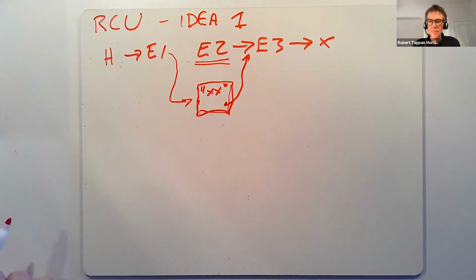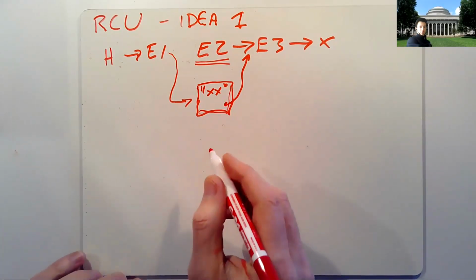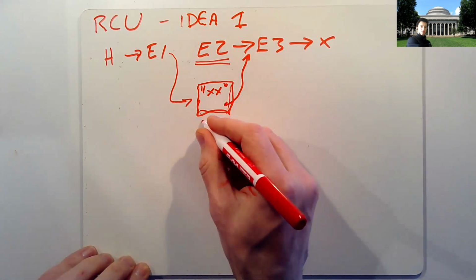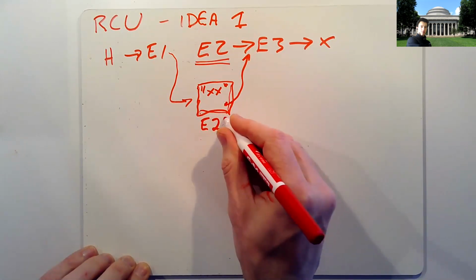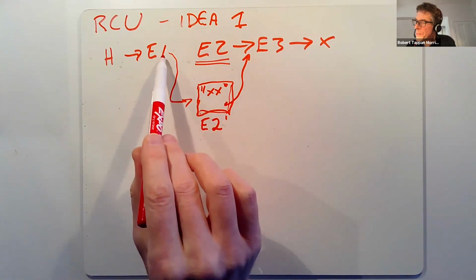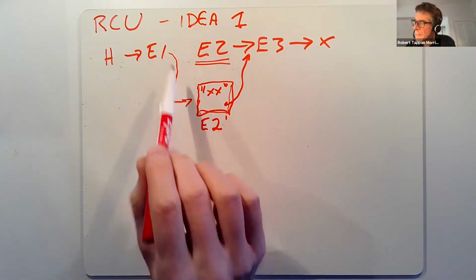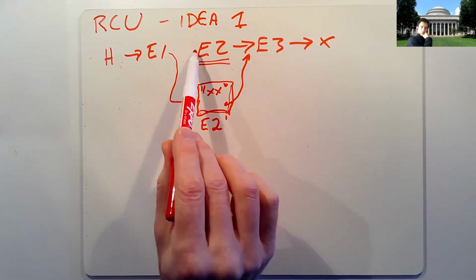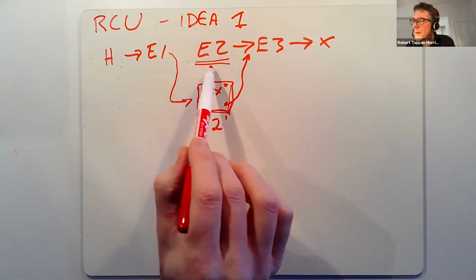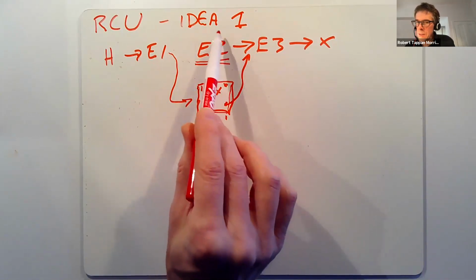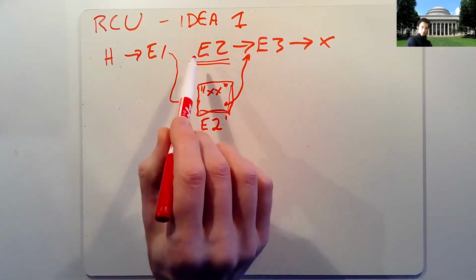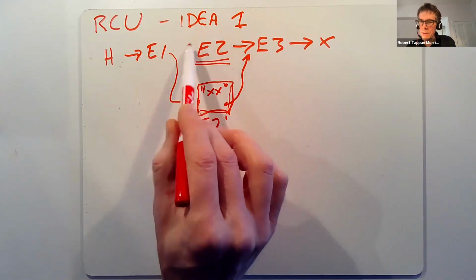The link from E2 to E3, we don't need to worry about it anyway, right? Because that's a part of E2, and like in normal implementations, we just free that anyway. Like with no RCU involved, we don't ever need to worry about that link. Well, the danger is that just before we changed this next pointer, some reader had followed the next pointer to E2. So what we're worried about here is that some reader on some core is actually right now reading E2. So we'd better not free it right away. That's all we're saying: you better not free E2 right away. Just leave it alone.